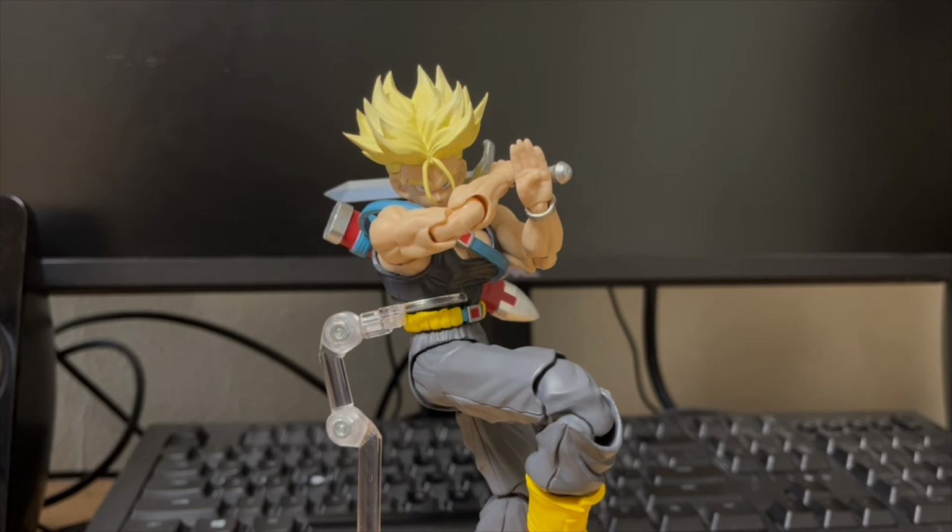Otherwise, if you want to get this figure or the manga colored counterpart with slightly different accessories, you probably are gonna have AliExpress be your best bet, but I can't really guarantee that it's a good price, so you're gonna have to just look on those 2 websites, because those are really the only 2 places you can get him shipped to America. So yeah, that's about it though.